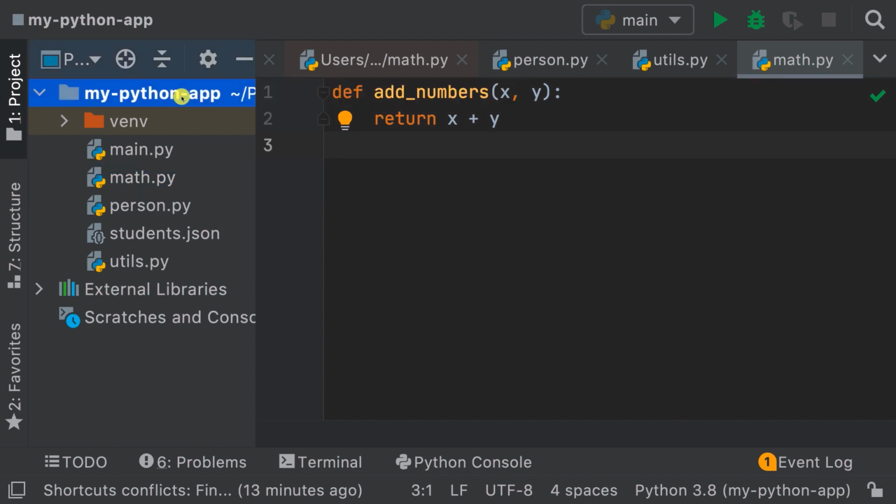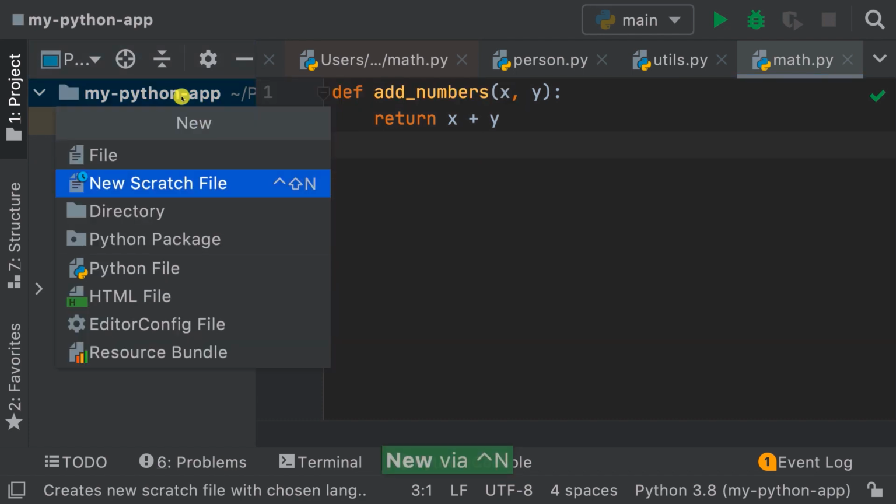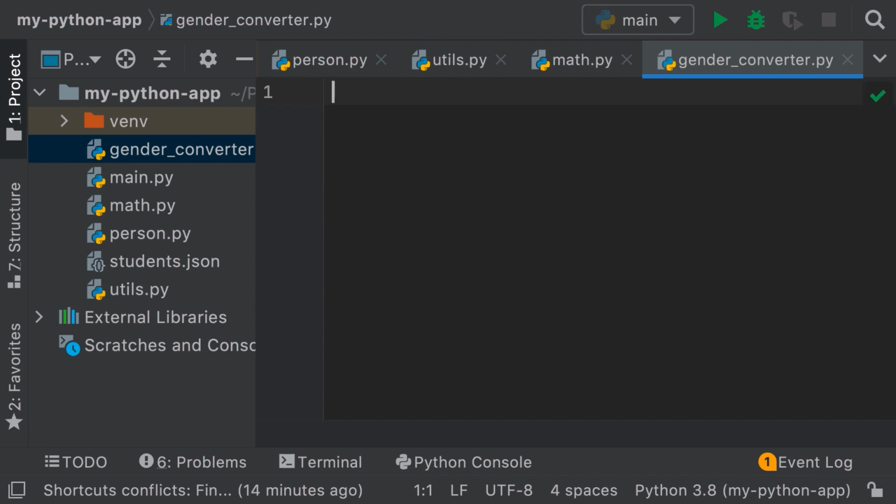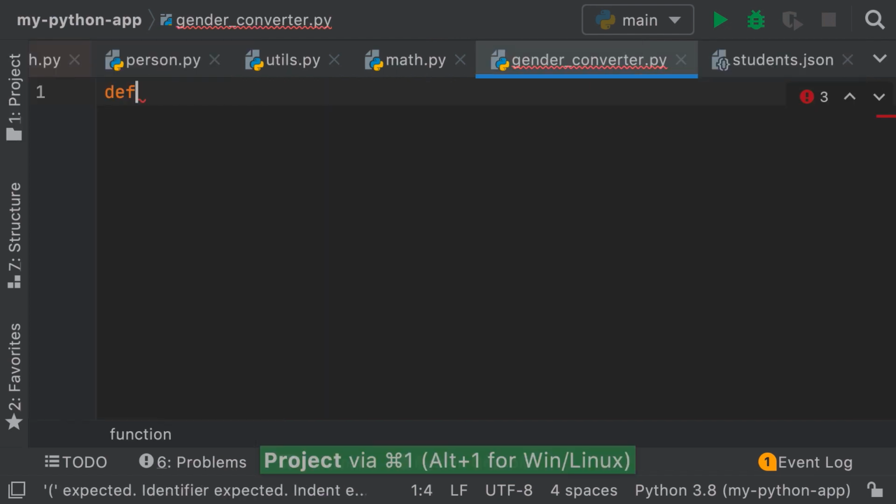Let's say that we have a file right here. Let's have a Python file, and we're going to call this gender_converter. Enter. And here let's have a function. If you want to learn more about all of this, you can check my course where I teach about functions and whatnot.